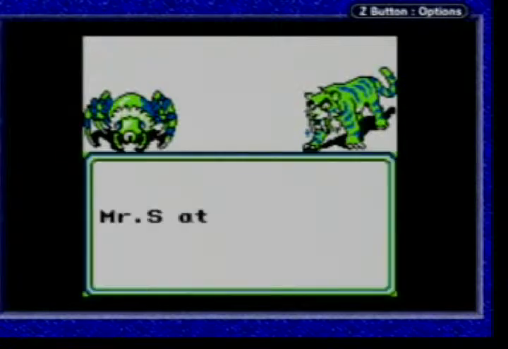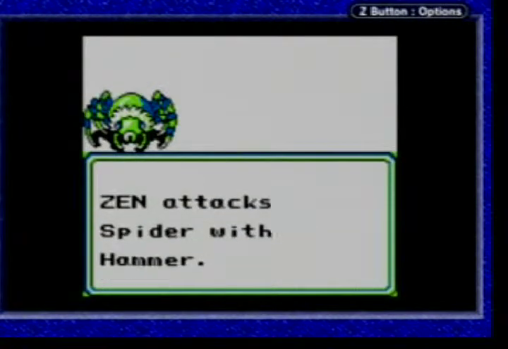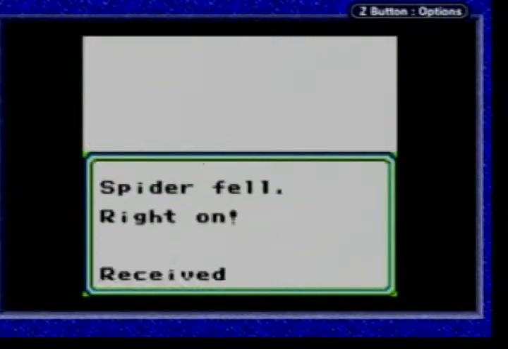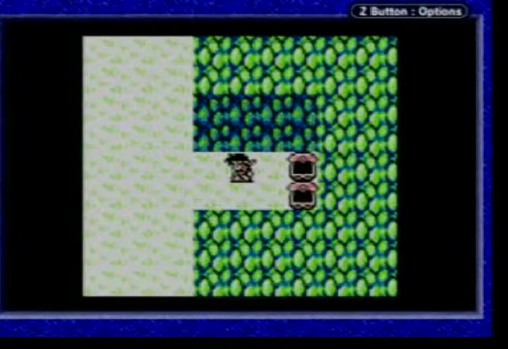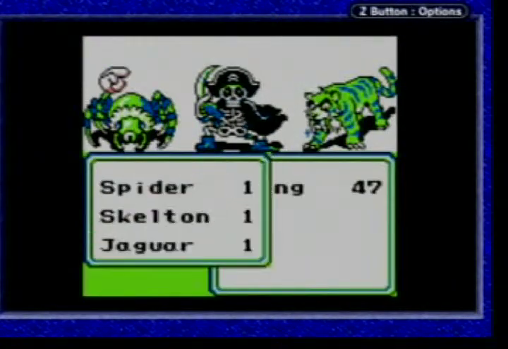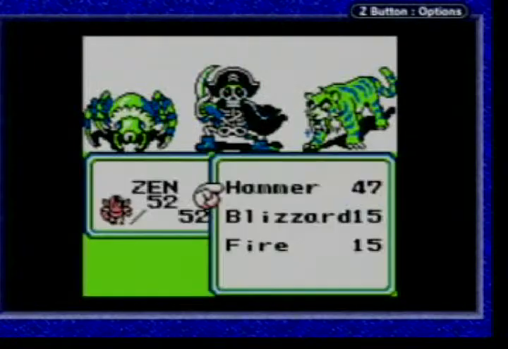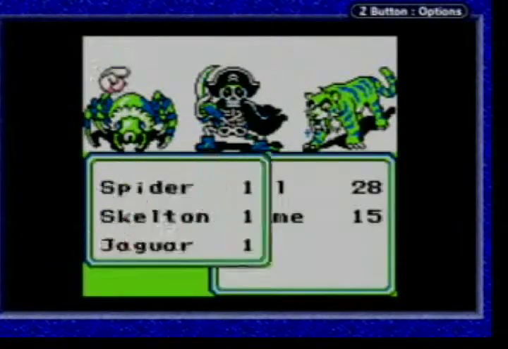Okay, Mr. S does all that jaguar. Yeah, Mr. S is just obscenely powerful. But you can't heal at this point in the game, because there's no inns. Like, I don't think even the main character's mom works as an inn or anything like that. So you pretty much just need to go through the first dungeon, abuse Mr. S. Follow the same pattern, guys.